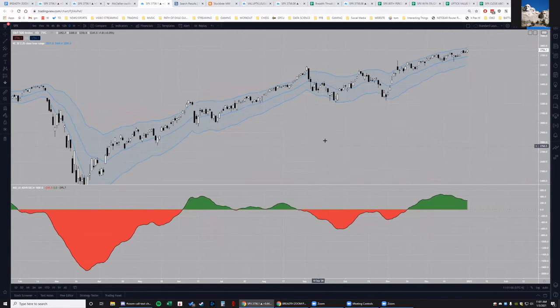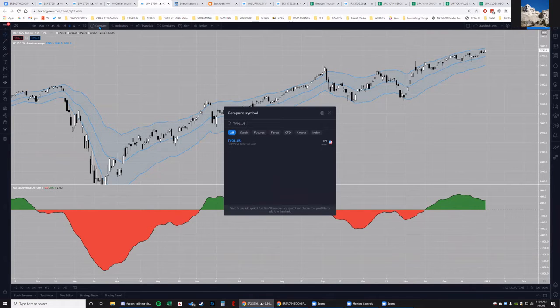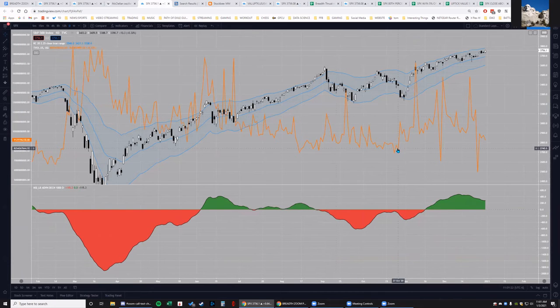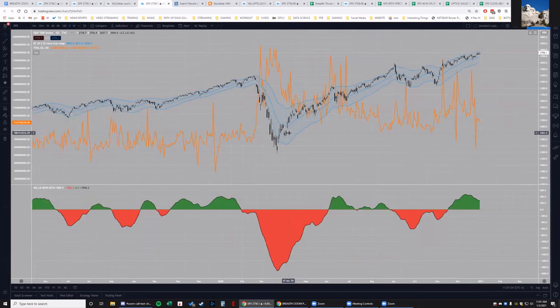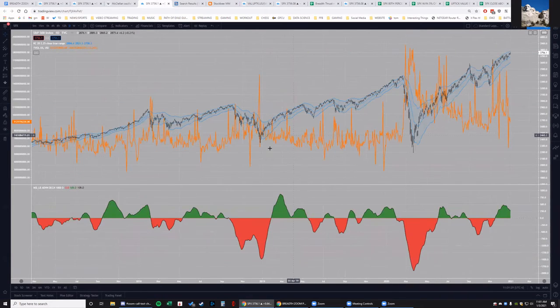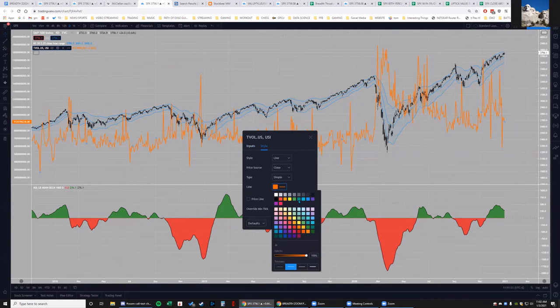I haven't looked at it. I mean, I do look at it, but I haven't really looked at it quantitatively, I suppose. But like I was showing earlier, this T-vol gives you all volume for all US stocks. So you can put that on. And like I was saying, yeah, it can be a signal. But I think you have to pair this with some other stuff. I think it's difficult to use just this.